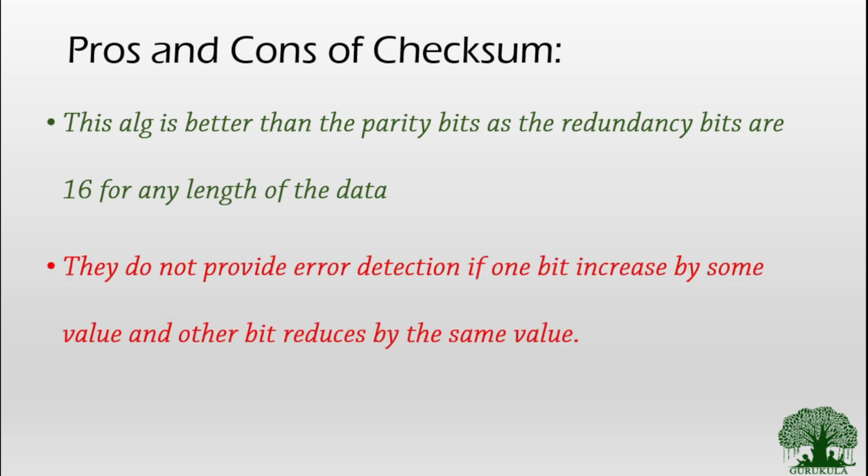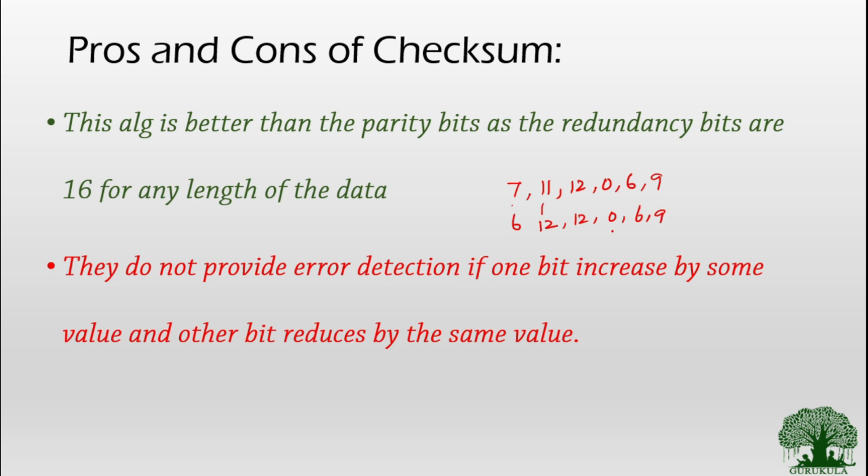And the downfall of this particular checksum is that it does not provide proper error detection if one value increases by some amount and another value is also reduced by the same amount. So in our example, we said that we are going to transmit 7, 11, 12, 0, 6 and then 9 including the checksum. In case in transmission, let us assume that this 7 is converted to 6 and similarly this 11 is converted to 12. So the remaining values I have received as such.